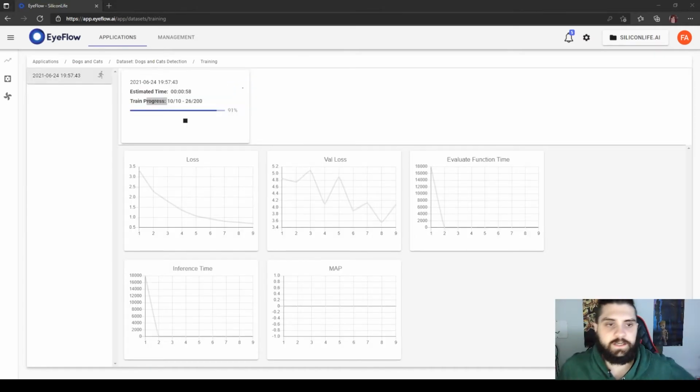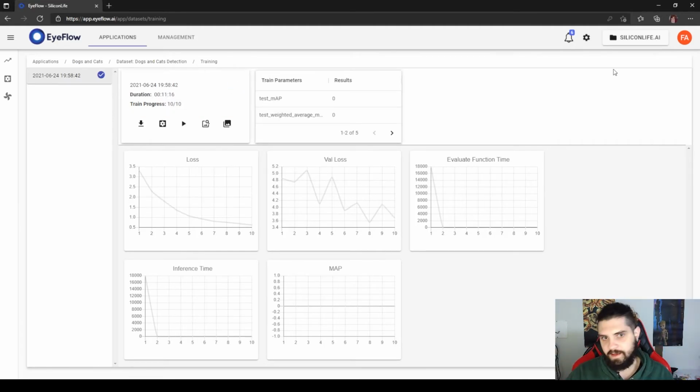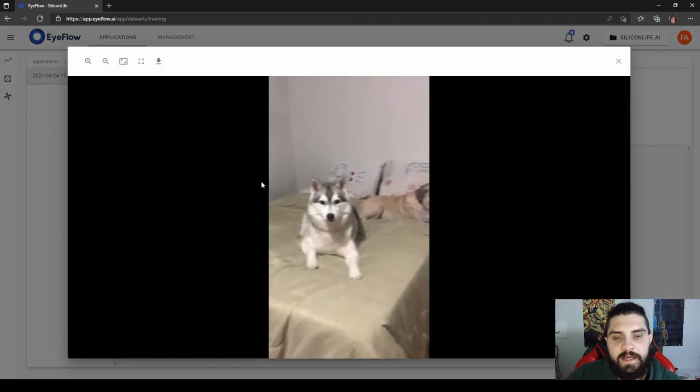Alright, my training is finishing, and then you can see the results of it. Now that the training has finished, I can see the result of it. I can see that clicking in this button here, test, and I can see if the neural network has detected anything in my images. I can see it has not. The images are too different, and maybe I have to put more examples for the neural network to work okay. It's a normal process and it's an iterative process.